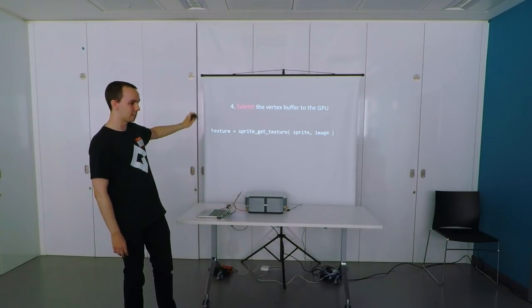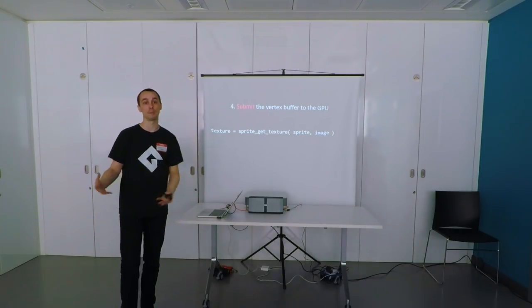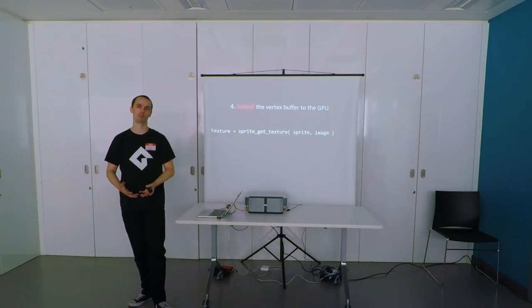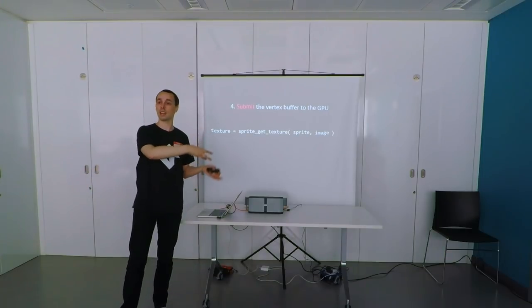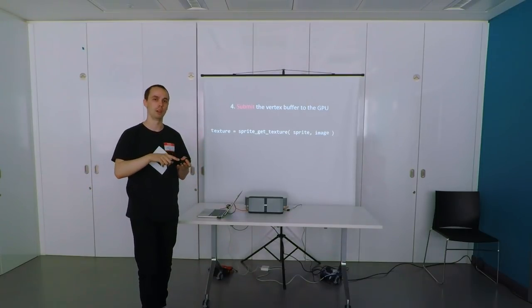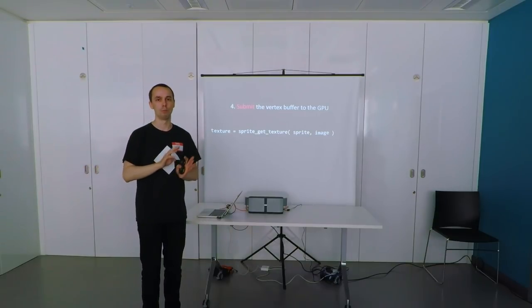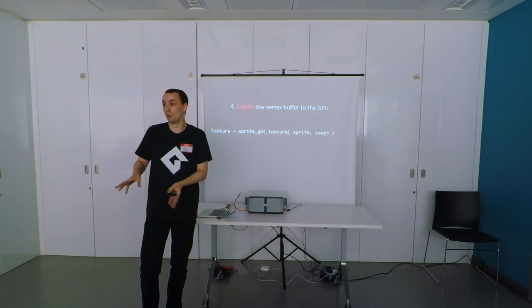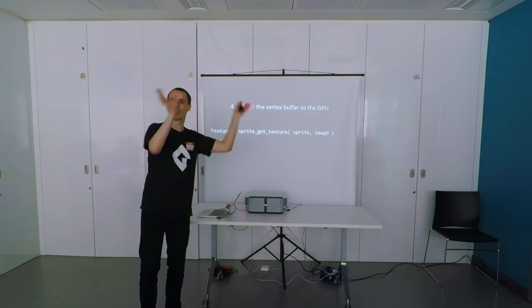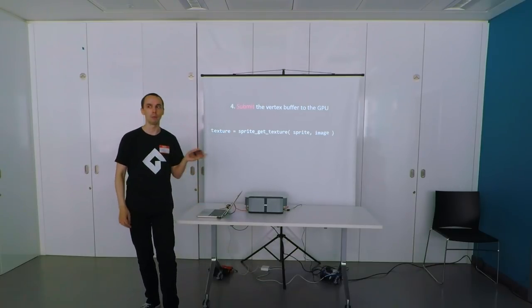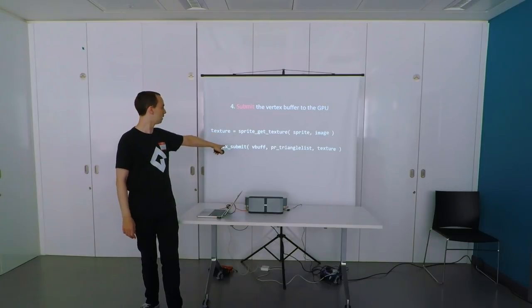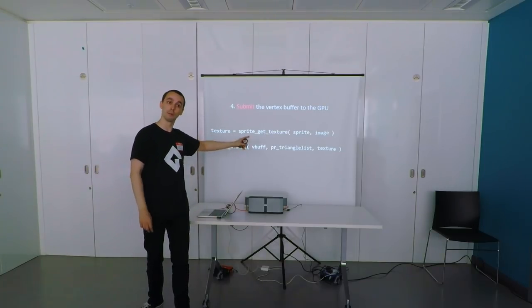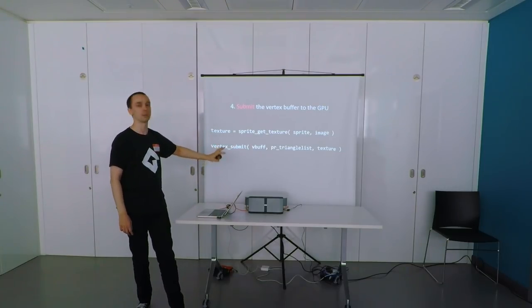Yeah. So right, in order to draw the sprite, we need to ask GameMaker what texture page all of this stuff is stored on. So if we just drew a random texture page, we might not be referring to the correct texture, so we might be getting half of a sprite, might be getting a different sprite entirely, it might be garbled nonsense, which is super cool if you want to do glitchy effects and that, you could just sample anywhere on any texture page. But here we want to actually have a proper smiley face. And once you have the texture, we've got our vertex buffer, we've got our primitive type, pr_trianglelist, and we can submit it to the GPU.